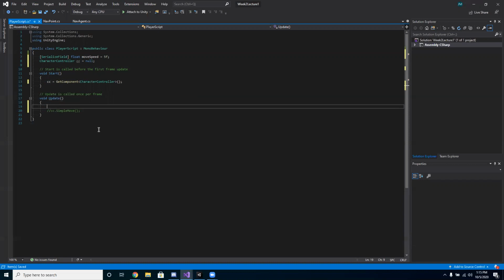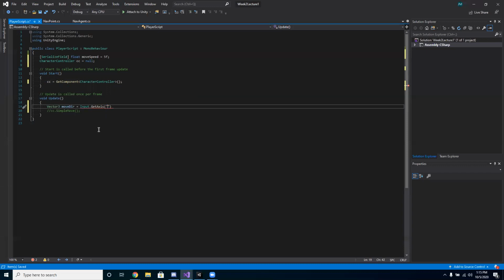And we're going to create a Vector3. And it's going to be move direction. We'll just use moveDir. And we're going to get our axis. So Input.GetAxis. And for the first one, we want our vertical axis.